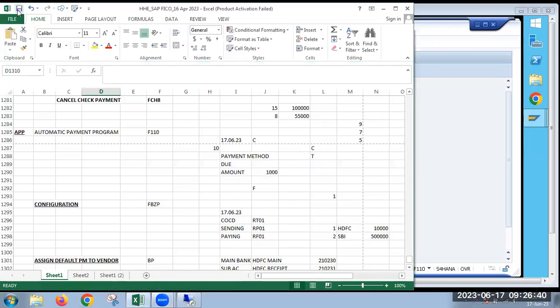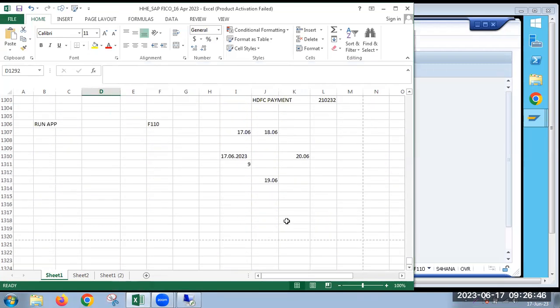Is my screen visible? Guys, is my screen visible? Hello, Harish? Yes, sir. Yeah, is my screen visible? Yes, your screen is visible, but your voice is very low. Okay, so is my voice very low to everyone? It is audible now, sir. Earlier it was very low. Okay, fine. You can just notify me. Okay, no issue.